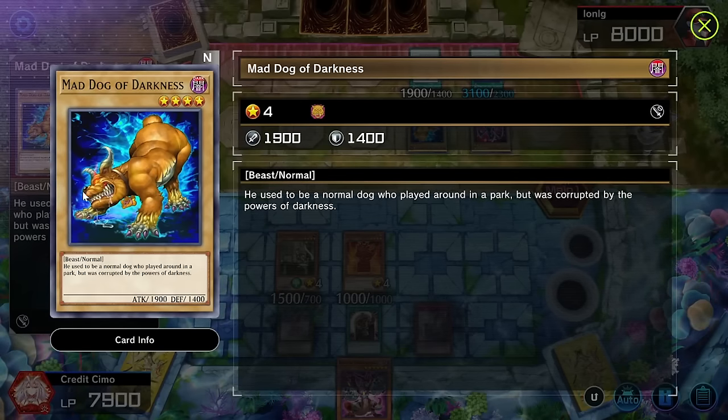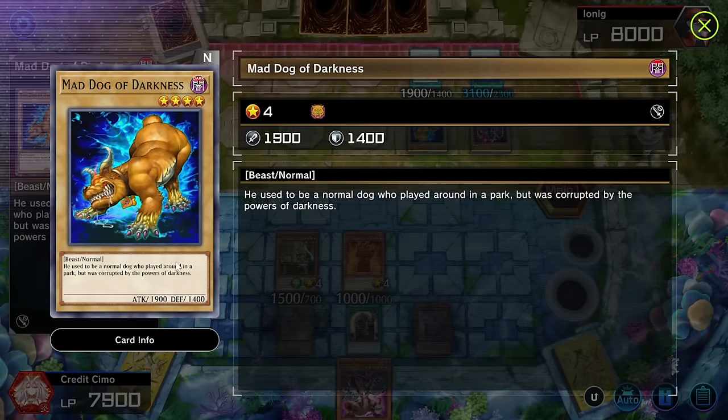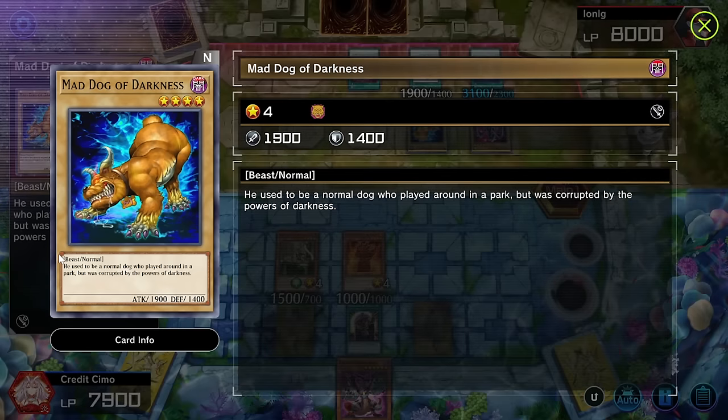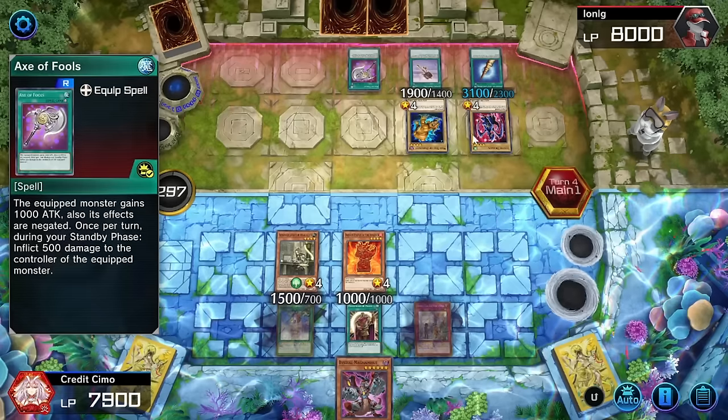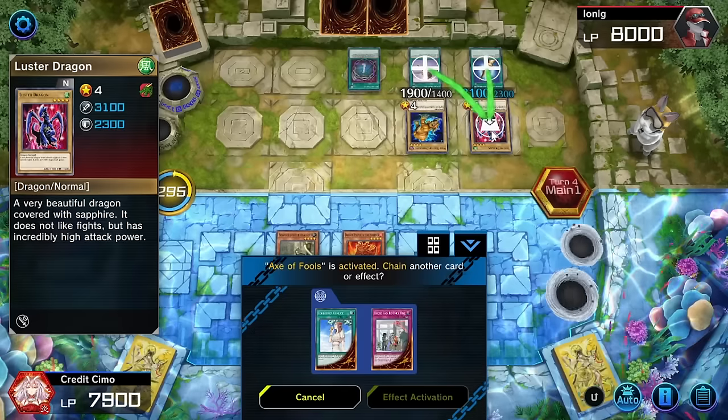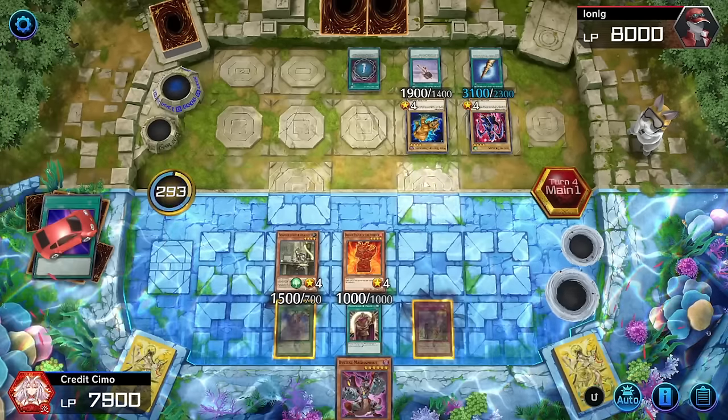I remember this was in, I think it's in Magician's Force. I had this card. It was a 1900. Or was it in Magician's Force? It might have been in something else. But I remember this card was pretty good stat-wise at the time. Same thing with this, honestly. This is 1600 defense. This is the only thing that's better about this card, is that it has 1600 defense.